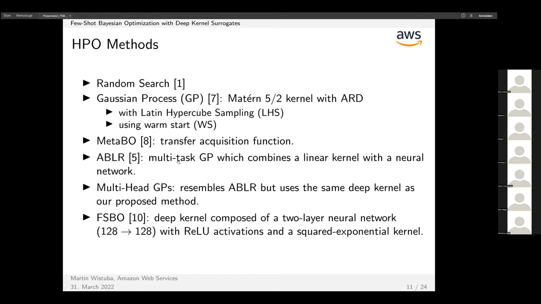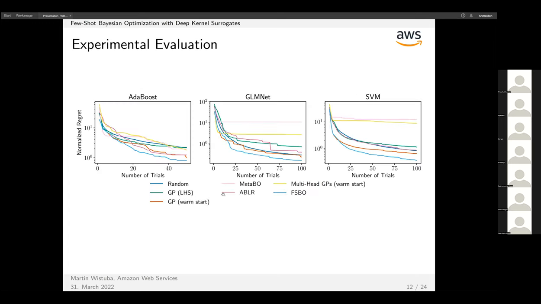We also compared against ABLR, which is also well published and similar to our method since it's based on a GP with a deep kernel. The main difference is it uses a linear kernel on the neural network instead of a non-linear one, doesn't use meta-learning, and has for each task your own GP head. For this φ function, we simply use a two-layer neural network with 128 units, ReLU activations, and a squared exponential kernel.